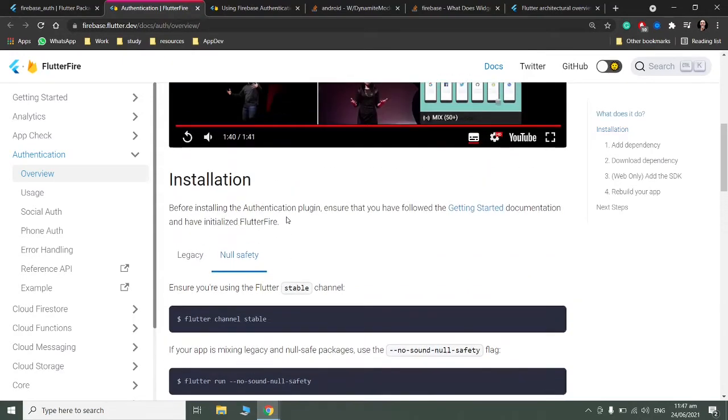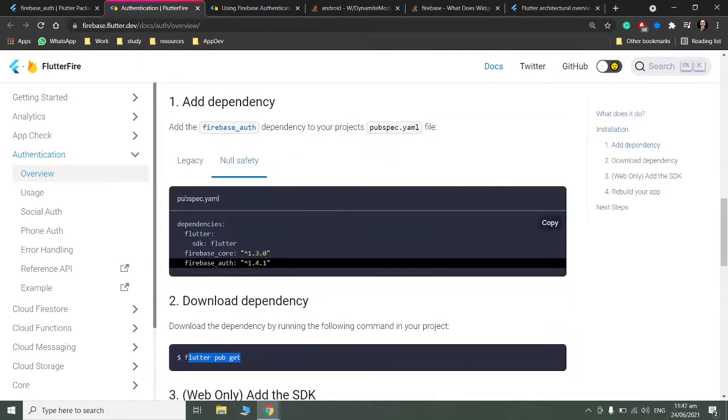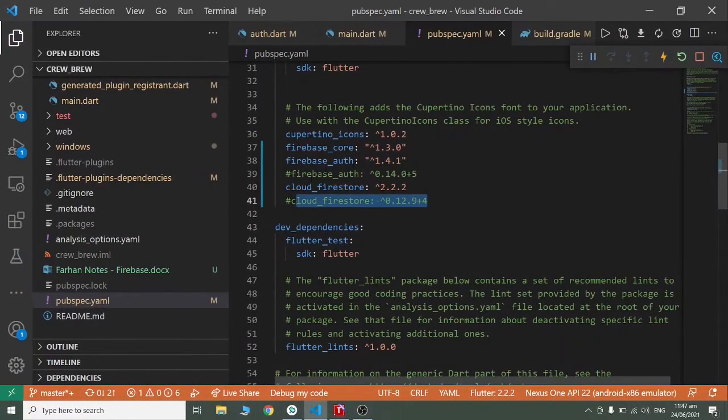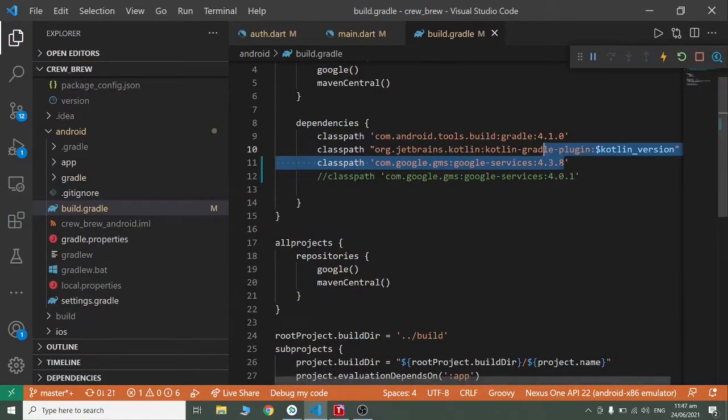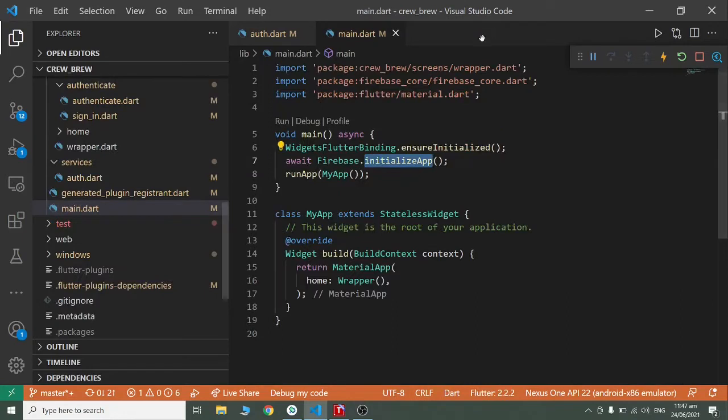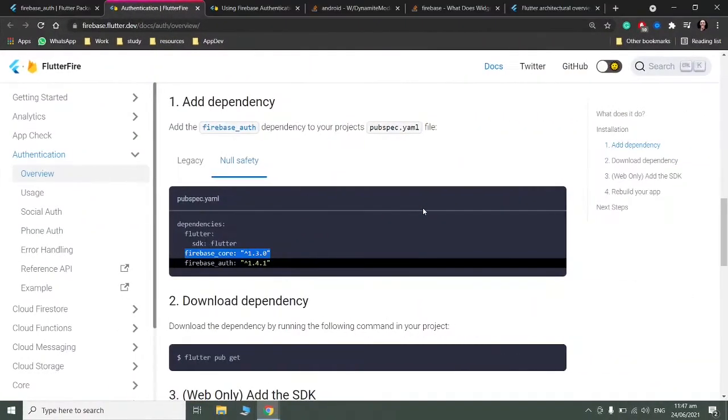So first of all, the things that you need to include in pubspec.yml are this Firebase auth that you've already included, but other than that, you will have to include this Firebase core as well. So include that in your pubspec.yml like this. Firebase core has been included over here. So these are the main things that need to be done on pubspec.yml. After that, in build.gradle, we've already mentioned that you include the latest version. So these are both done. After that, you will need to update it, but we will do that afterwards.